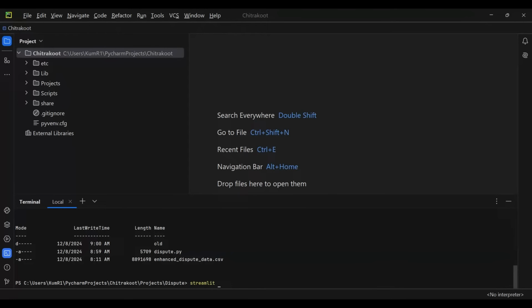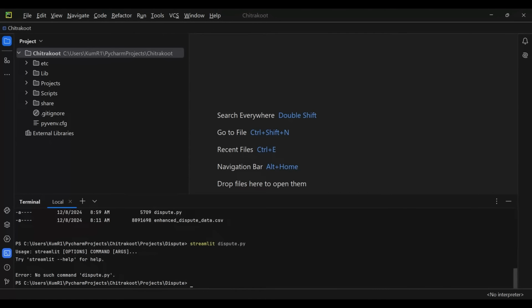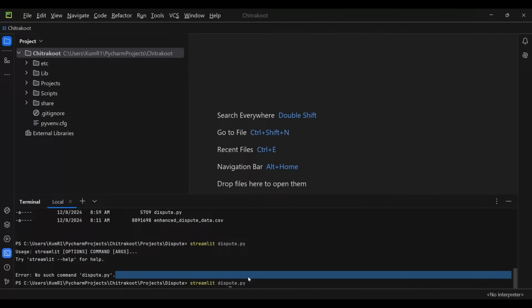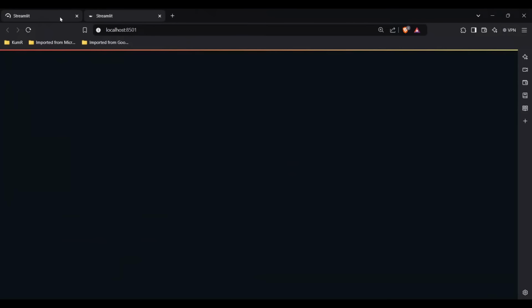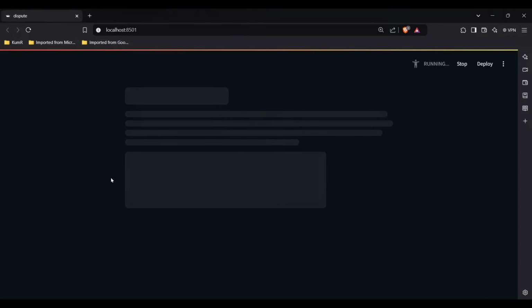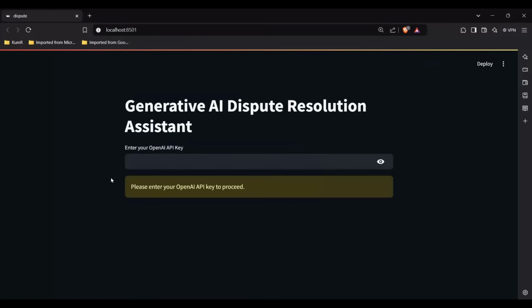Like I always do, I use the Streamlit application for running the UI. This runs a Streamlit application on my local machine. Oh, sorry. It should be streamlit run. So let it run the Streamlit application on my local machine. I'm going to widen this a little bit.